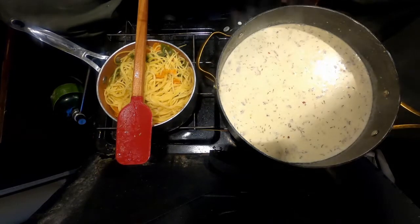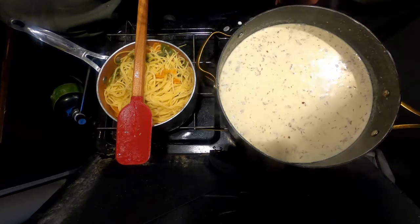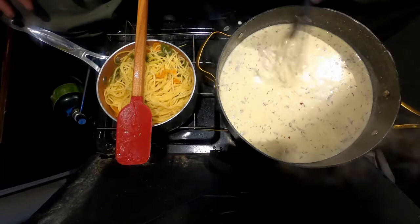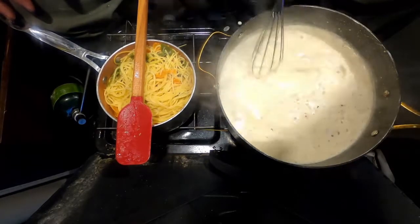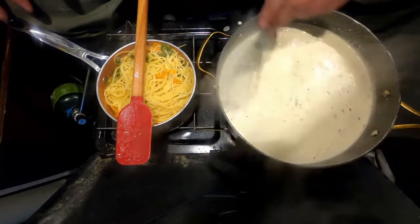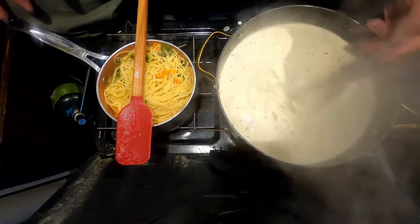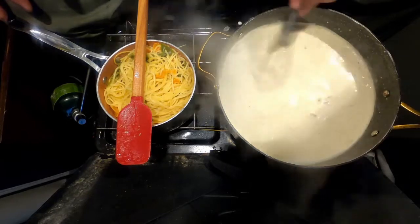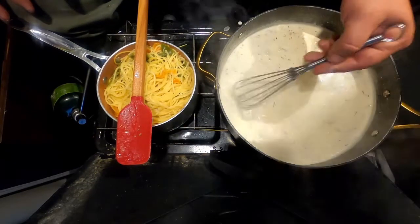So now what I want to do is reduce my heat just a little bit. Let it simmer away. Because what's going to happen is it's going to reduce. And as that reduces, it's going to get thicker and thicker. And as it reduces here in a minute, then I'm going to start adding in some Parmesan and more butter.